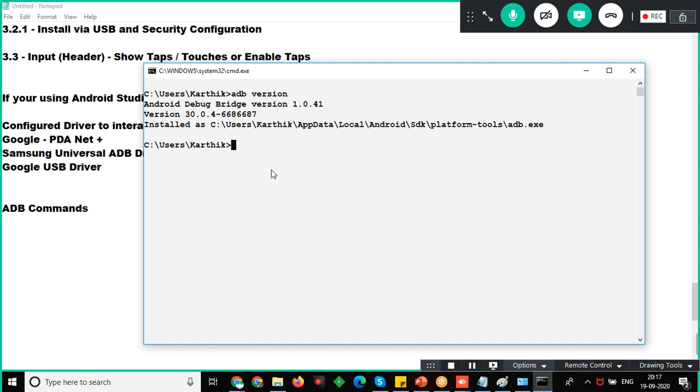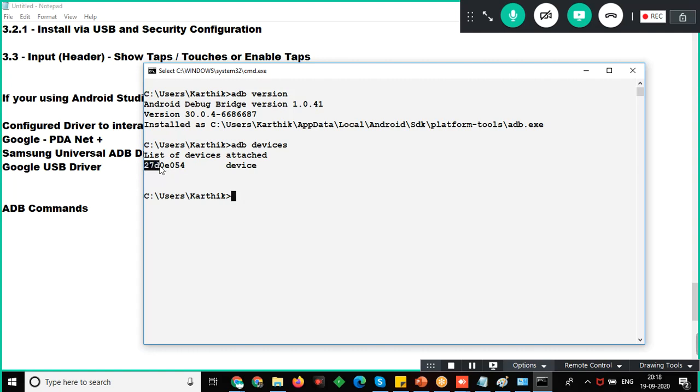Now, to check whether the device has been connected properly or not, just type ADB devices. It will show the list of devices attached. If it is an emulator, it will show as an emulator.